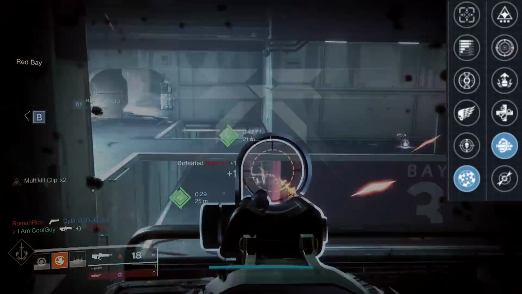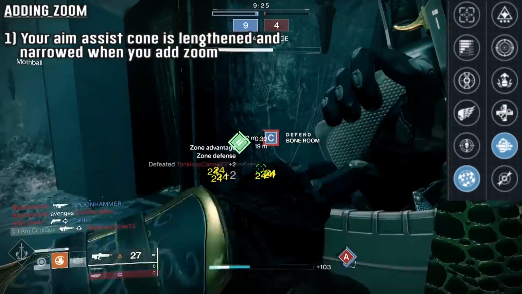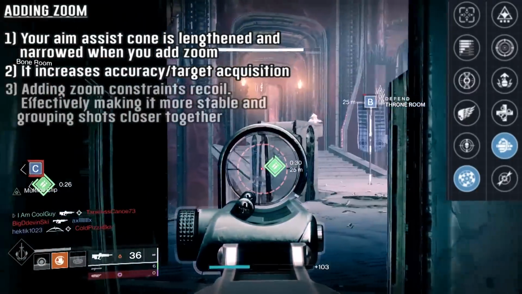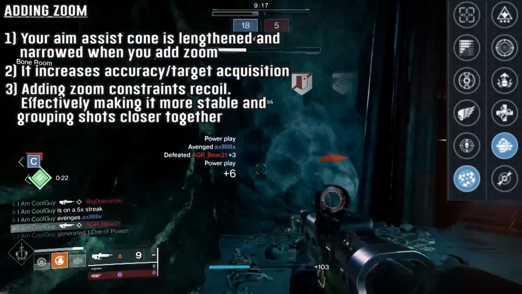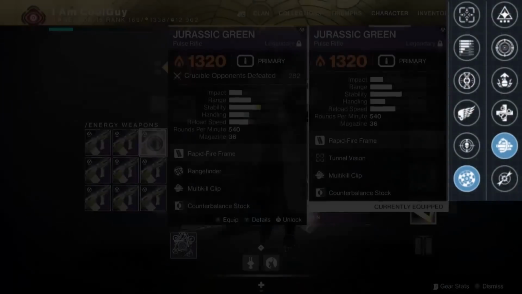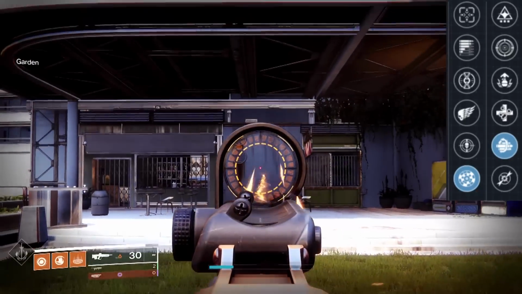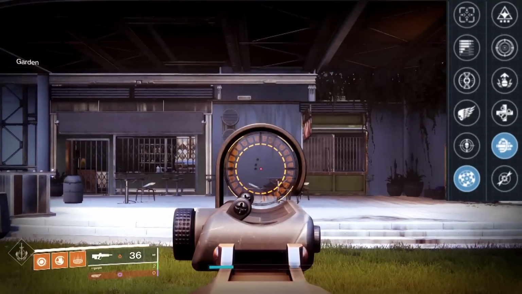Adding zoom to a weapon, 1, your aim assist cone is lengthened and narrowed. Number 2, it increases accuracy and target acquisition. And 3, adding zoom constrains recoil, effectively making it more stable and grouping shots closer together. So when you take this Jurassic Green that has tunnel vision multi-kill clip, great roll, and you compare it to Rangefinder multi-kill clip, both of these have 56 stability, the same exact stability. When you compare the bursts, you see that in action. You can see the recoil constraints.